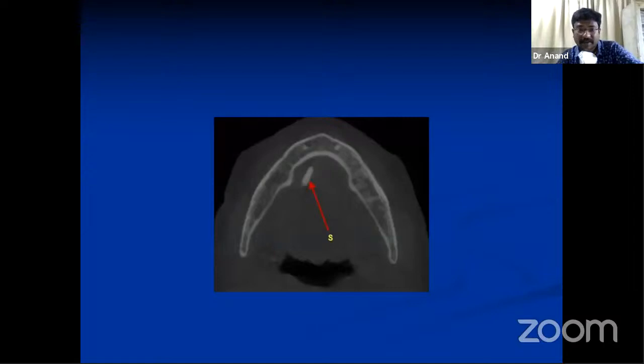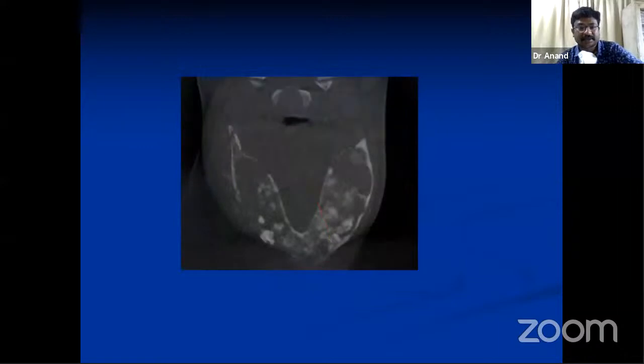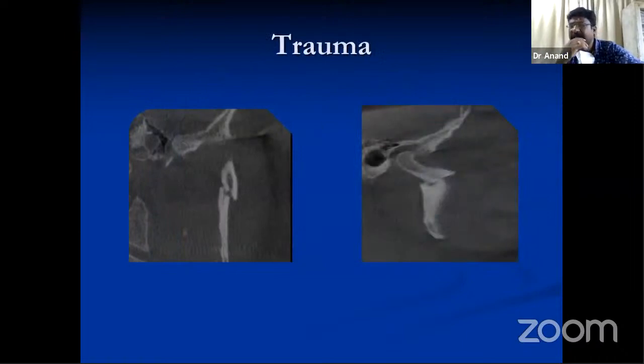Then a simple case of a sialolith, where we have conventionally used an occlusal radiograph to find this, can also be well visualized with CBCT. But you should know that only if it has been completely calcified will you be able to visualize it in a radiological imaging method. And this is one more case, a case of cherubism, where you can see the bilateral expansion and the teeth floating in air appearance. It is especially used in case of trauma, basically in relation to any kind of fractures of the maxillofacial regions, because CBCT has the capability to tilt or cut in any imaginable plane. So I can cut it and see along the axis. Usually, fractures in two-dimensional imaging sometimes cannot be visualized because the X-rays path along the line of fracture. But here, it can easily visualize the fractures.